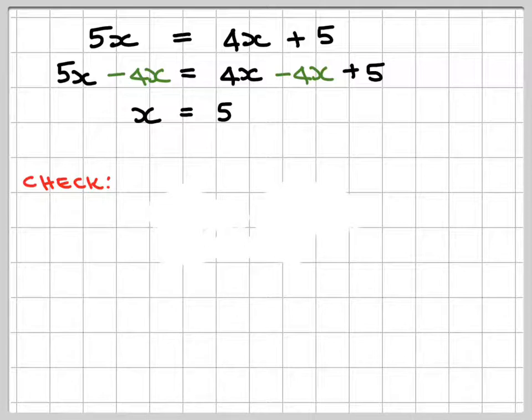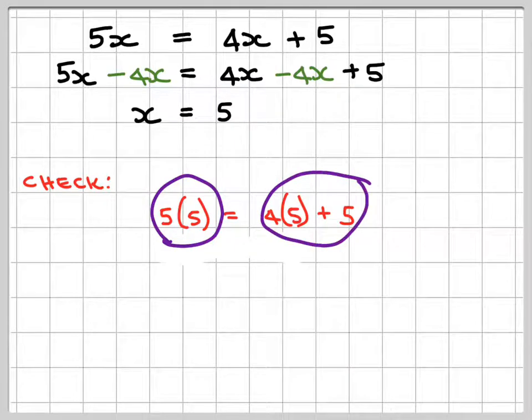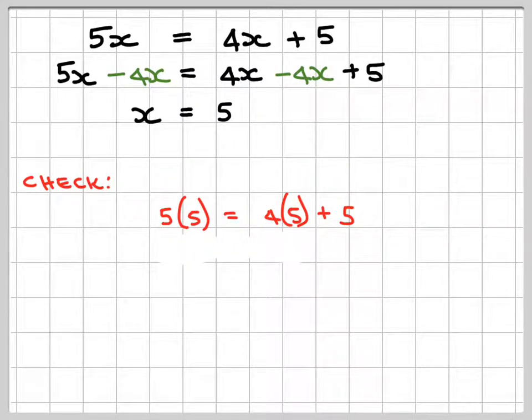Now we're going to substitute x equals 5 back into this original equation over here. And we'll do it on the next line. 5 times the value of x, which is 5, is equal to 4 times the value of x, which is 5, plus 5. Now we know this side is going to come to 25 because we know 5 times 5 is 25. Hopefully that side will come to 25. And if they do, we have the right answer for our x in the previous few lines where we worked it out. Yes, 25 is equal to 25 because that is 20 plus 5. Right, last one.